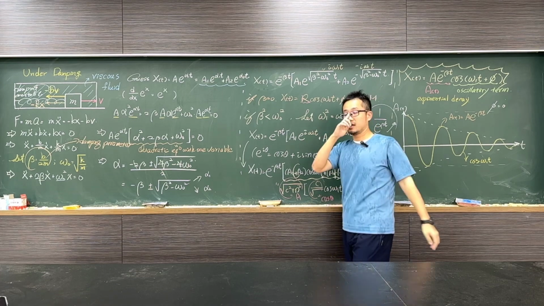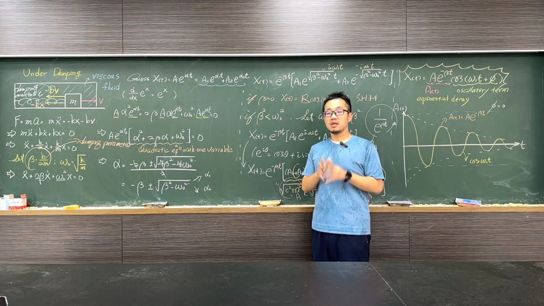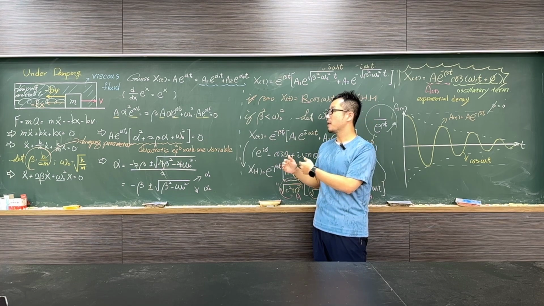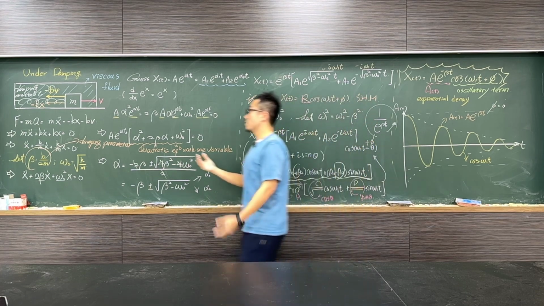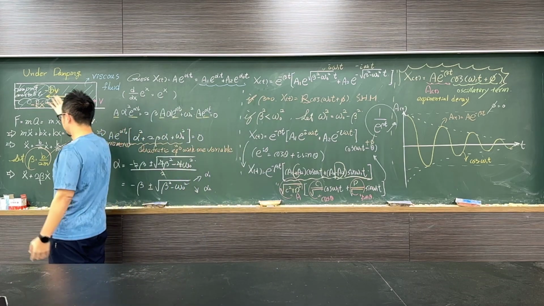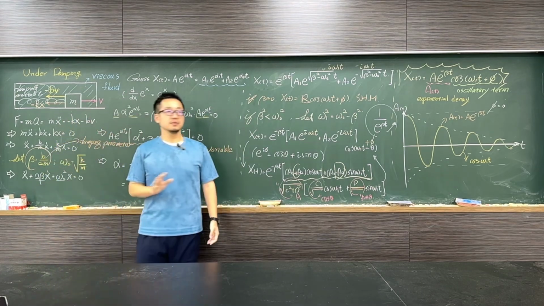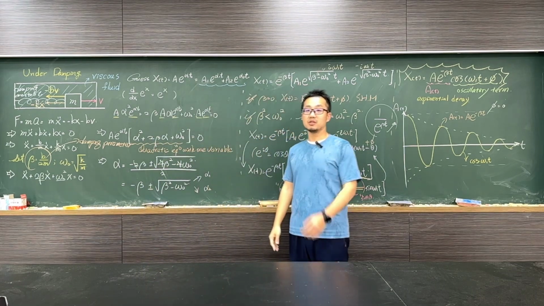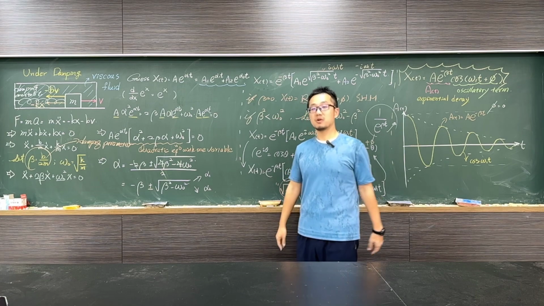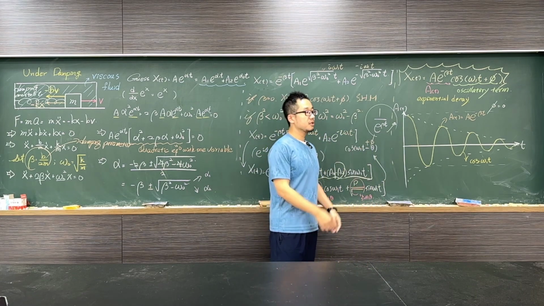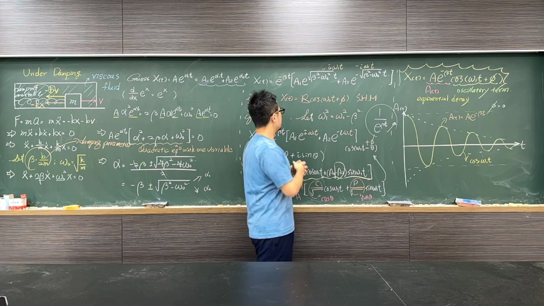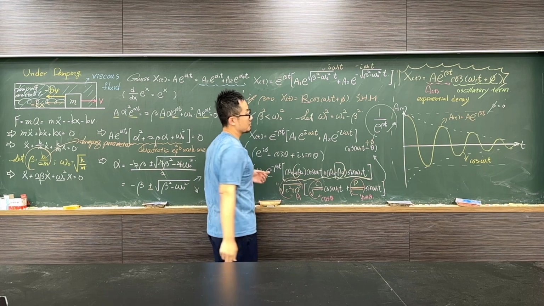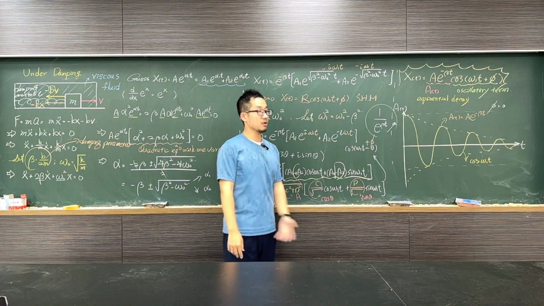All right, here's the interesting part. If there's no viscous fluid, that means there's no resistant force, there's no damping constant, and there's no damping parameter. If there's no damping parameter, then you are no longer in an underdamping case. Then you would just become simple harmonic motion. You can take this as a kind of homework: what if beta is equal to 0? Then you will see x as a function of time is just like a simple harmonic solution.